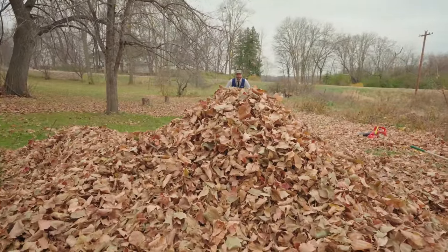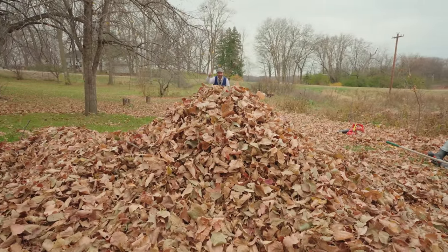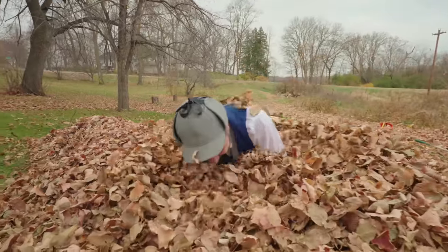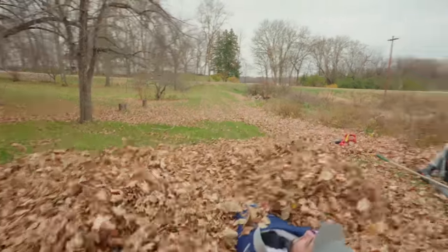Let's jump into it, you ready? Countdown with me, ready? 3, 2, 1, go! Wow! That was so much fun in a leaf pile. Can do leaf angels.